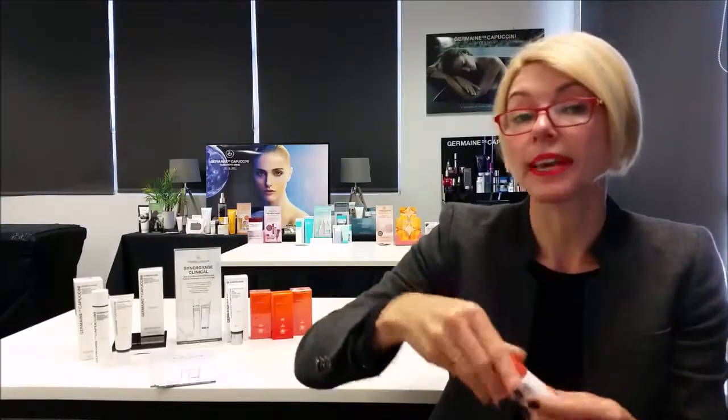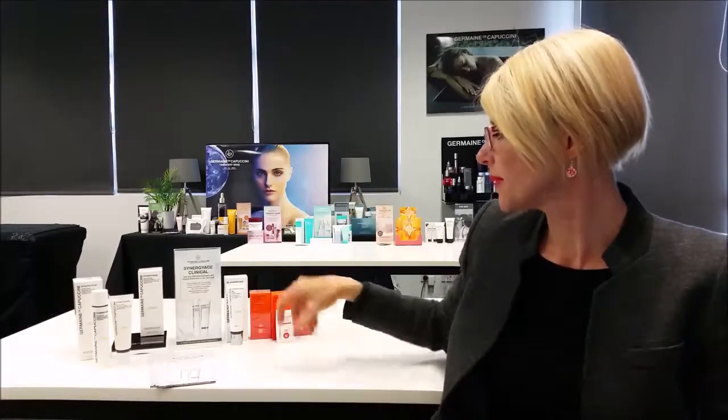You've got your high protection in this, so you actually have your SPF 50. And we call this, it gives more of a nude effect. I actually wear this one on the weekend. It's really good when you're out in the sun, you might be at the beach, out on the boat, whatever you do on the weekend. It gives you really great coverage, and it's perfect if you want a little bit of a light tint, or possibly you've got your skin into a really healthy condition and you want a nice light coverage on the skin. CC cream out of the Golden Cress range is perfect.